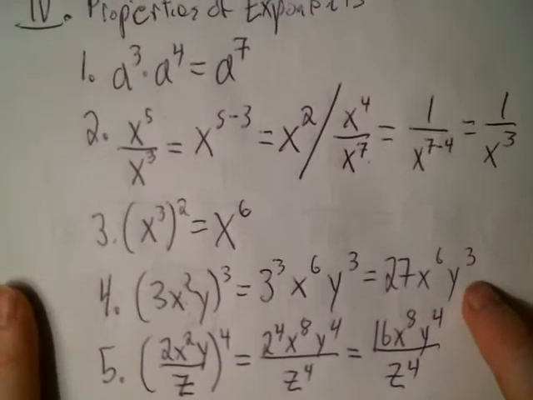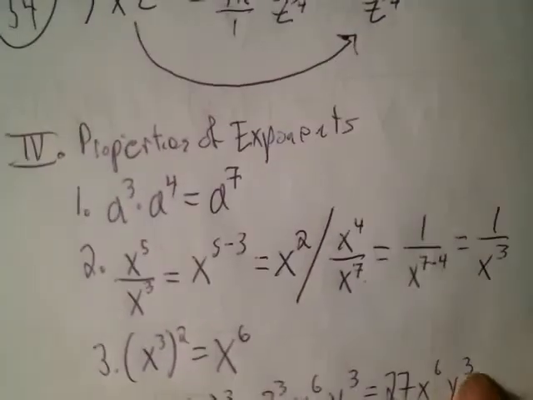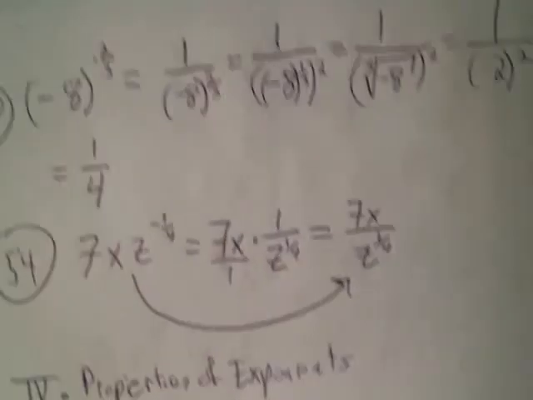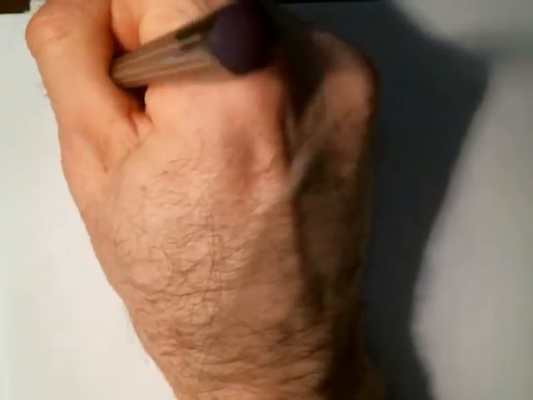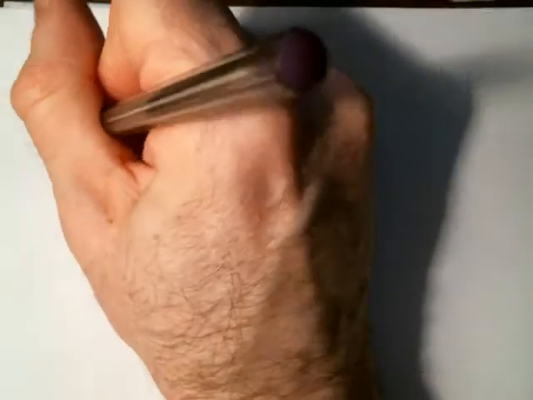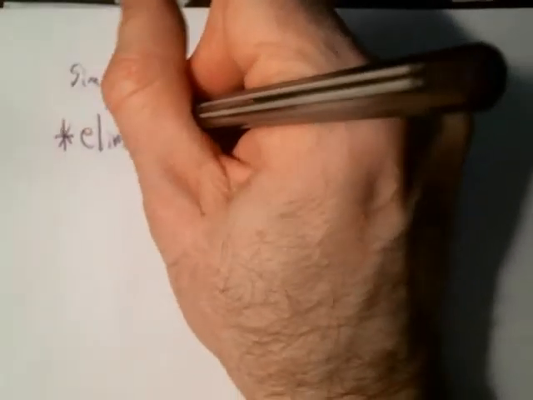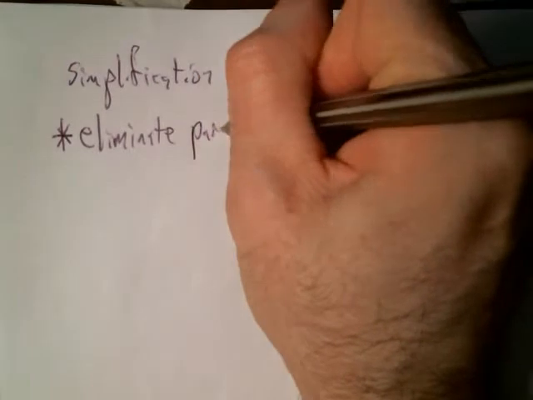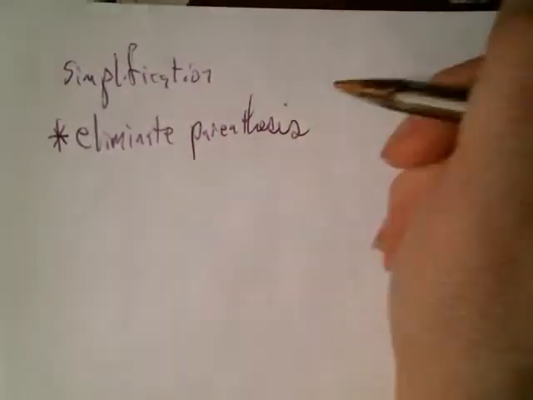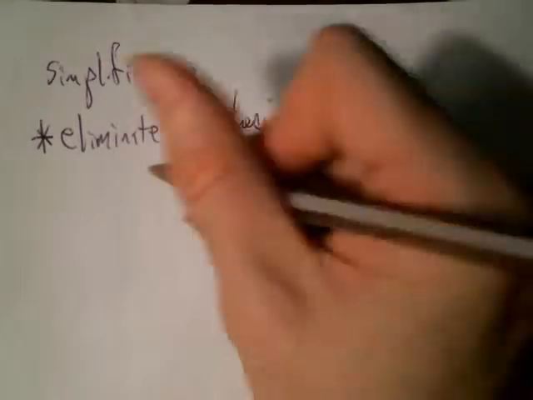Okay, so those are the main rules. You may have learned one or two extra variations, but those will get you through any problem. When you're working with exponential expressions, we have a simplification protocol that we want to follow. For instance, you always want to get rid of negative exponents. What are some other rules? You want to end up without parentheses, so eliminate parentheses. You want to eliminate powers to powers.